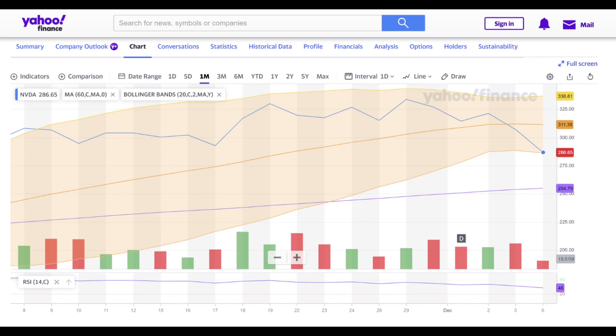I can completely see the stock going back down to around the moving average. This purple line right here is the moving average for the stock — it says 254. The moving average tells you where the stock has traded on average for the past 60 days. That's why you see 'MA 60' — this is 60 days. You can use this strategy on a stock that has peaked, or on a stock that has broken down a lot, like American Airlines or any travel-related stock because of the variant.